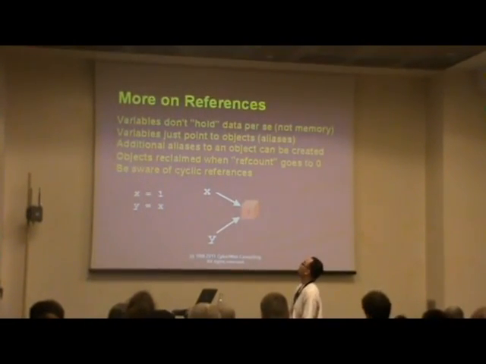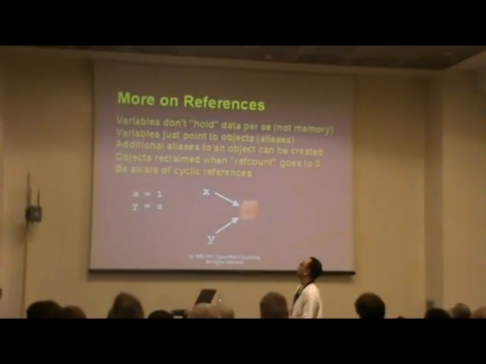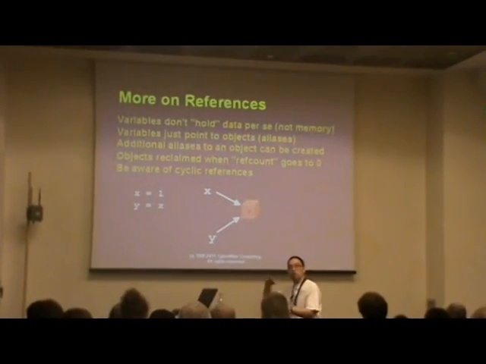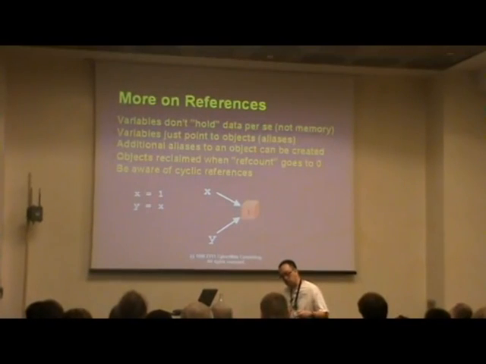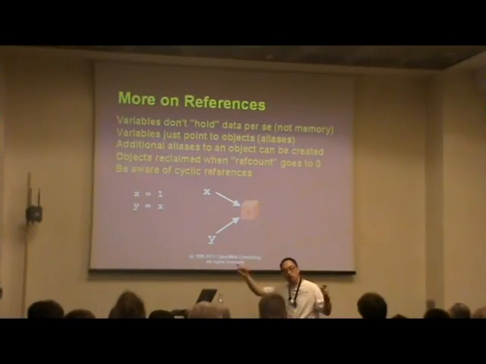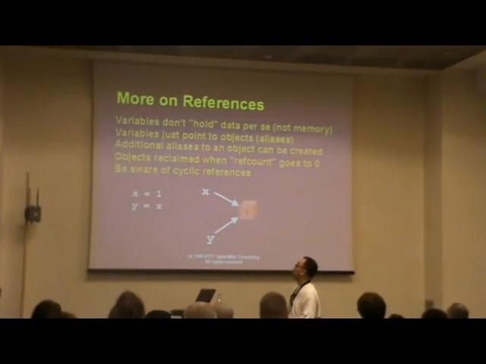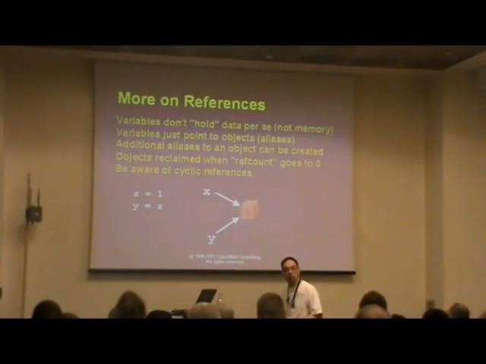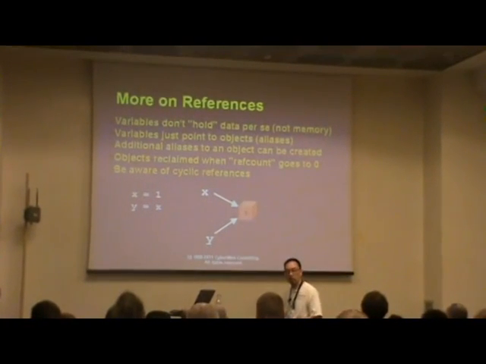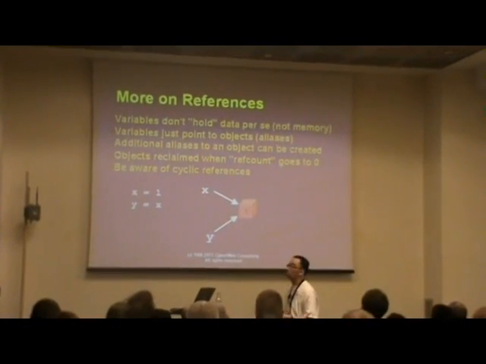The only drawback, one of the drawbacks, is that you can have cycles. So if you have an object pointing to an object, pointing to an object, and then that object eventually points back to the first one, and then all variables pointing to these go away, the problem is they all still have references to each other. You can't get to them anymore from your application, and the reference count is never going to go to 0. So you're leaking that memory. That's one drawback of using reference counting.